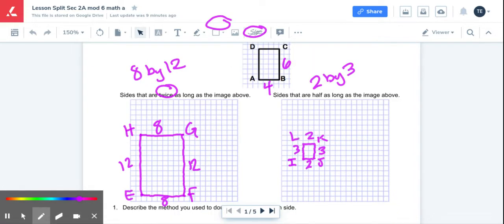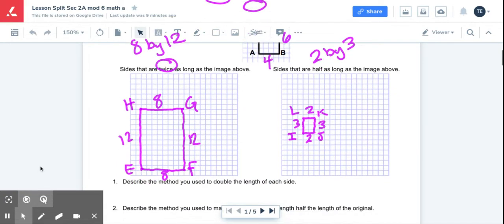All right, I got my rectangles drawn. I labeled my corners. It matters where you put the letters. So where A was, you have to put E. Where A was on the top triangle, on the other one, you have to put I. You have to put the parts in corresponding places. Now we can go answer the questions below.